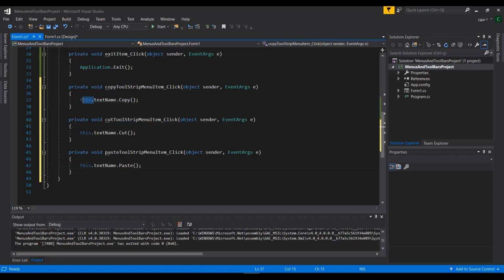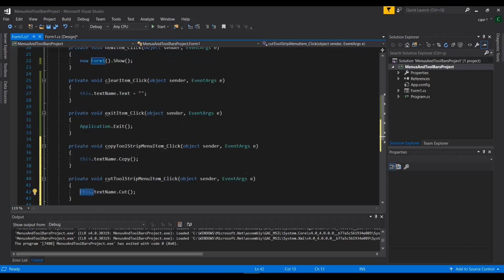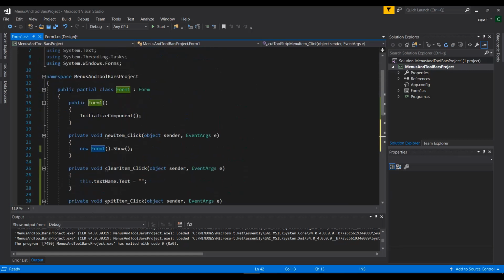You might also have noticed that I'm typing this each time I want to type text name. This actually is a keyword that we use to select the variables or methods in a class and referring to this class itself. It is an object-oriented standard, or let's say a pattern of programming.